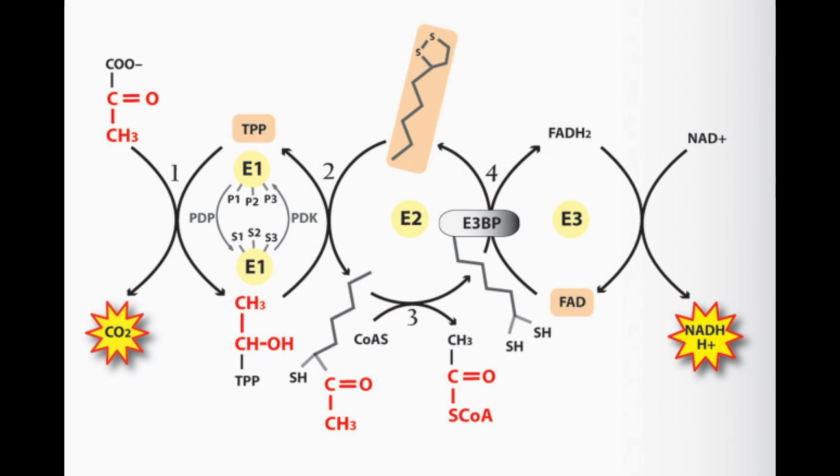But back to the pyruvate dehydrogenase complex, what ought to be recognized here is that we have now produced a dihydrolipoamide arm that needs to be reoxidized. And this reoxidation is something that is handled by the dihydrolipoyl dehydrogenase component, or enzyme 3 component, of the pyruvate dehydrogenase complex, whereby the dihydrolipoamide arm is going to be oxidized through the reduction of an FAD molecule, and this FAD molecule will then reduce an NAD plus molecule, producing NADH.